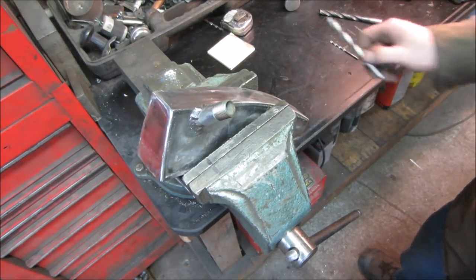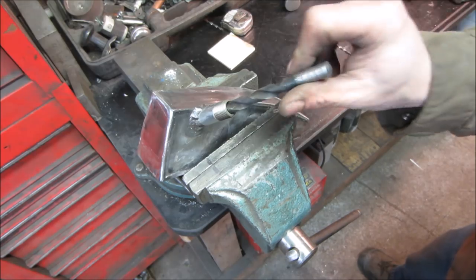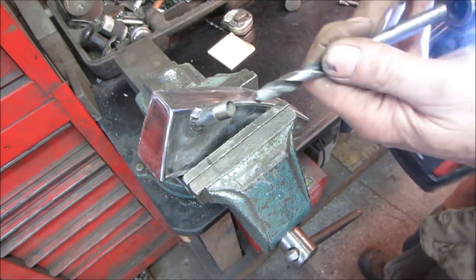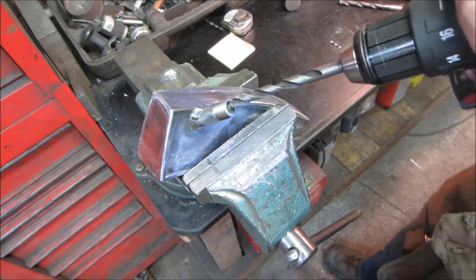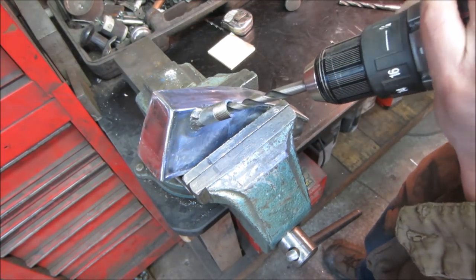Got that welded in there, but now we gotta punch the hole through the inside. That's gonna be our last one. It's on a weird angle, so I don't quite know how it's gonna drill even with a small bit, so let's go just for something larger and see how it's gonna be. It's gonna be that.